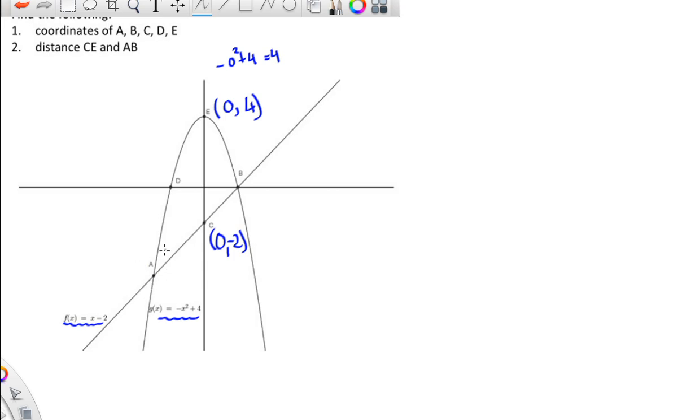A is probably one of the harder ones. I can find B several ways, and I can find D based on B as well. So let's see. One way that you can find B is on an axis again, right? Since it's the x-intercept for both the quadratic and the straight line, it's the x-intercept for f of x, which is x minus 2. You know that it has a 0 at the y spot. So you can write 0 equals x minus 2, move it to the other side, and then you get x is equal to 2. So that makes B the point (2, 0).